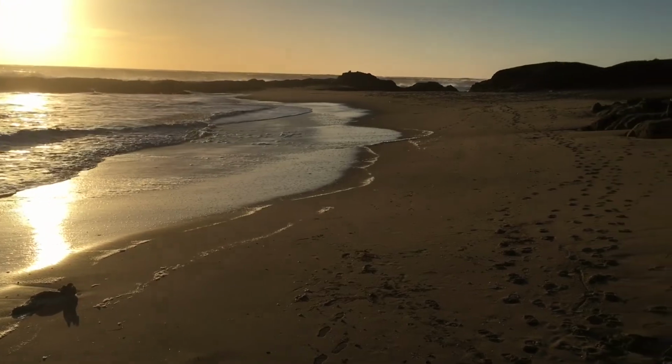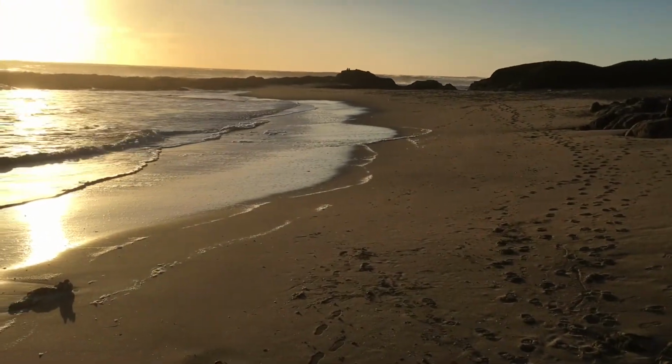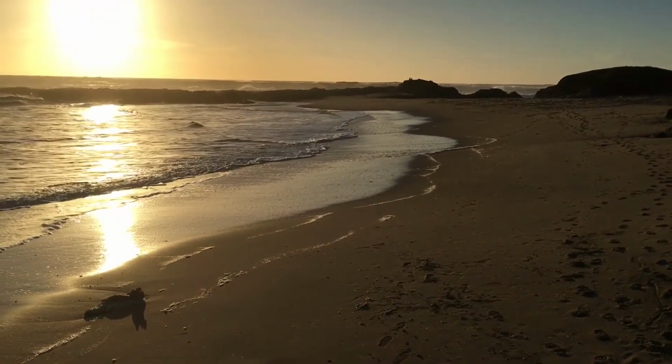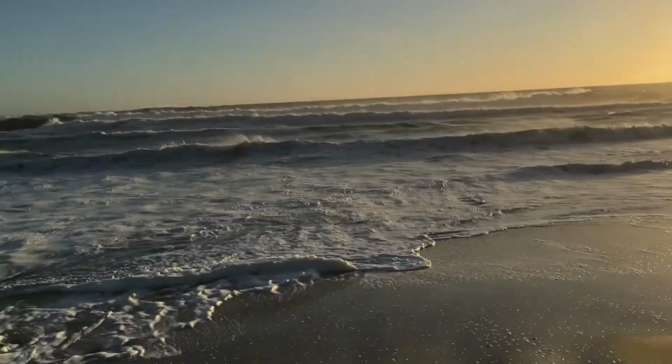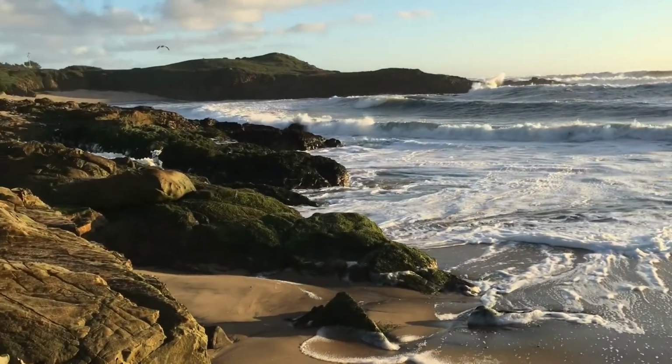It's really blown out right now, but once the sun is lower in the sky, it's going to be a nice golden orange color. A lot of options at this little spot here, and best of all, I'm perched up on a rock so I get to stay dry this entire time.